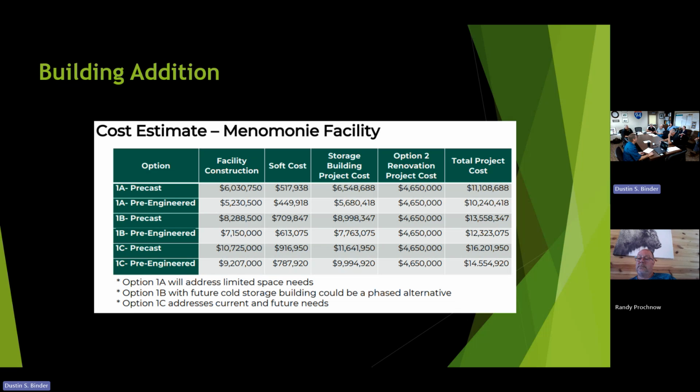As far as this year, Dustin in his CIP had allocated $300,000 towards some of that project. The decision was made to take that because it's ARPA money. We need to spend down that ARPA money so we don't forfeit. We've allocated that money towards another purpose, which is for the sheriff to buy the squad cars. So the ARPA money has been already accounted for, so there is no additional ARPA money left. We've paid the $37,000 bill that was owed to do this study, and we wouldn't expect any more expenses on that project for this year.